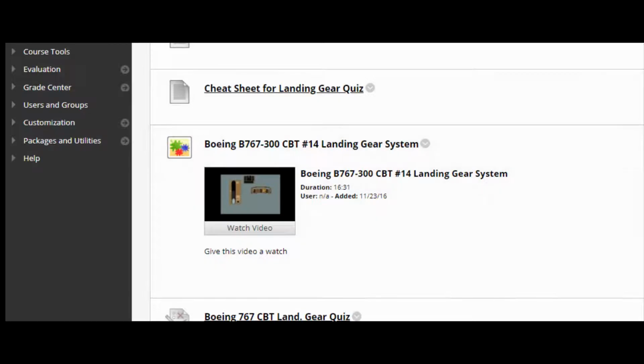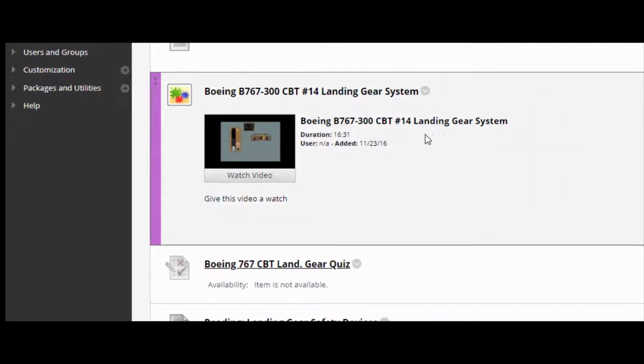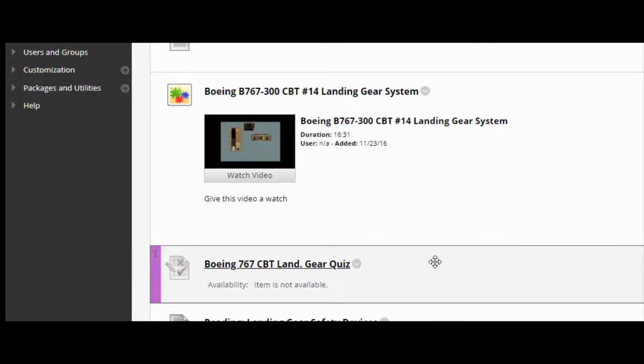Here is what this next section is composed of. There is a video on the 767 landing gear system. Instead of a PowerPoint, we're doing this video. You're going to watch this video, and for everybody who shows up online, we'll go over it. Okay, I'm getting ahead of myself. You watch this video, and then right after that, there is a quiz, the 767 landing gear quiz. This has open-ended questions, so you've got to type in or write in the answer. It's not A, B, C, or D or anything like that.